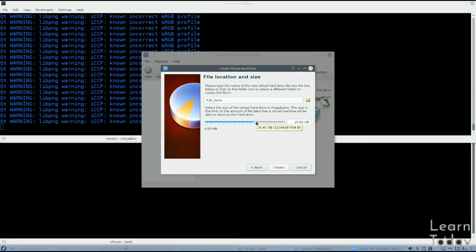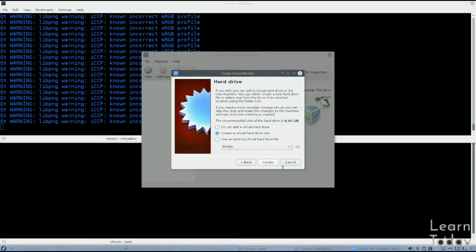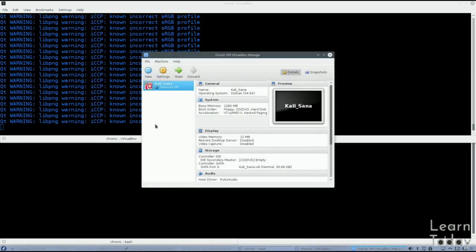So let's go ahead and give it, I'm gonna give it 30 gigs. You can get away with less, but I mean, you're gonna have some files that are stored there in addition to the installation, and you will want to do some things. So I do believe that 30 gigs is one of the optimum amounts. Sometimes I like to give like 128 just in case, but that's just because I have a lot of space to waste. If you're on a tight budget in terms of disk space, you can give it 30 gigs, and you should be fine working with no problems. So let's go ahead and click on Create. That's it. We have now created a Kali machine.